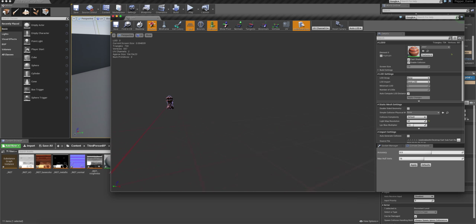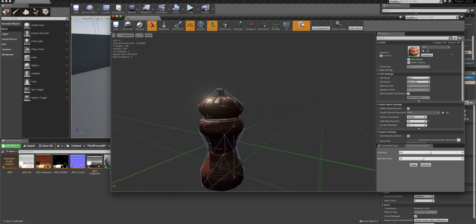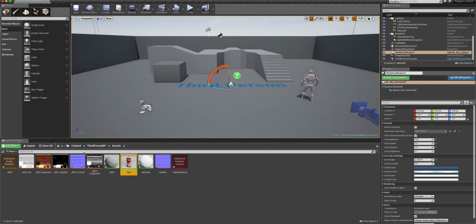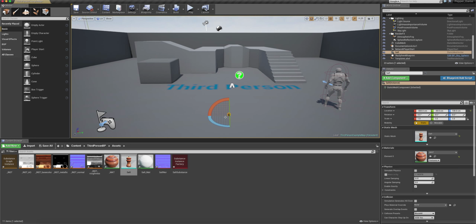Here's the material, and save it. But you can always click and drag it into the world.